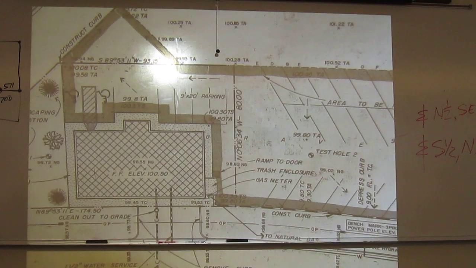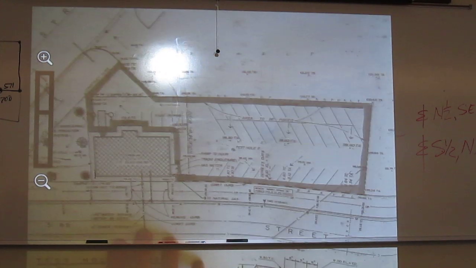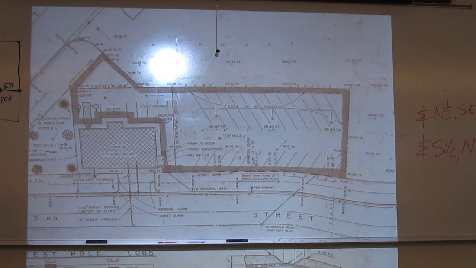Keep in mind, this stuff is not just thrown on here as a bunch of lines. It is given thought to the functionality of it. Do you think you might be able to do a better design? By the way, is this what's on the parking lot right now? No. It's been changed since this time, right?